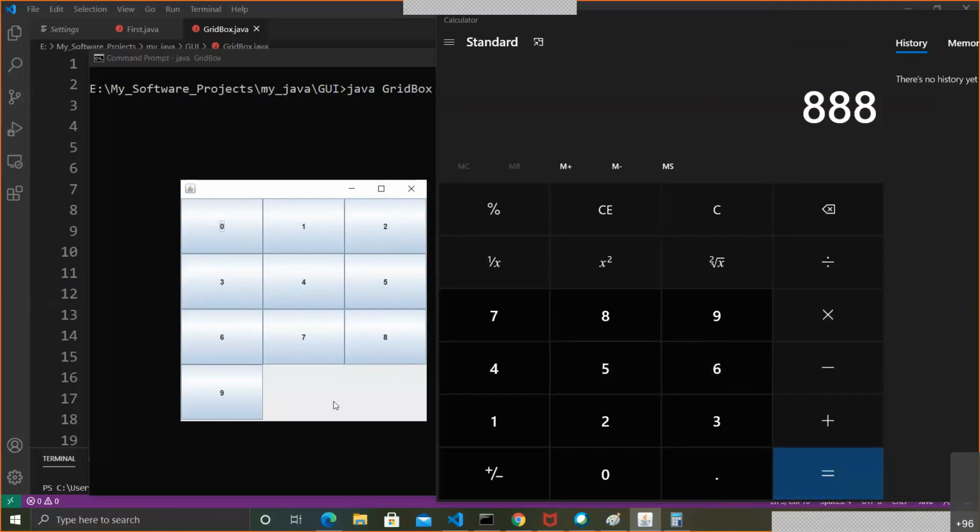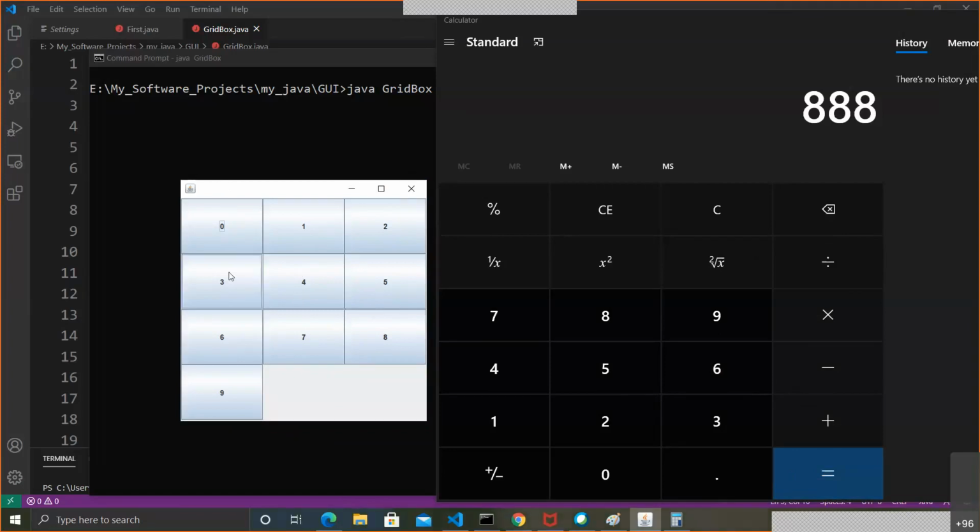So we have to create a blend of different layout managers in one program. We have to use different layout managers in one program, right? One layout manager will put a text field at the top. One layout manager will put these operational buttons at the right side of the frame. And one layout, which is a grid layout right now, will put these buttons at the center of the frame. So we have to create this blend.